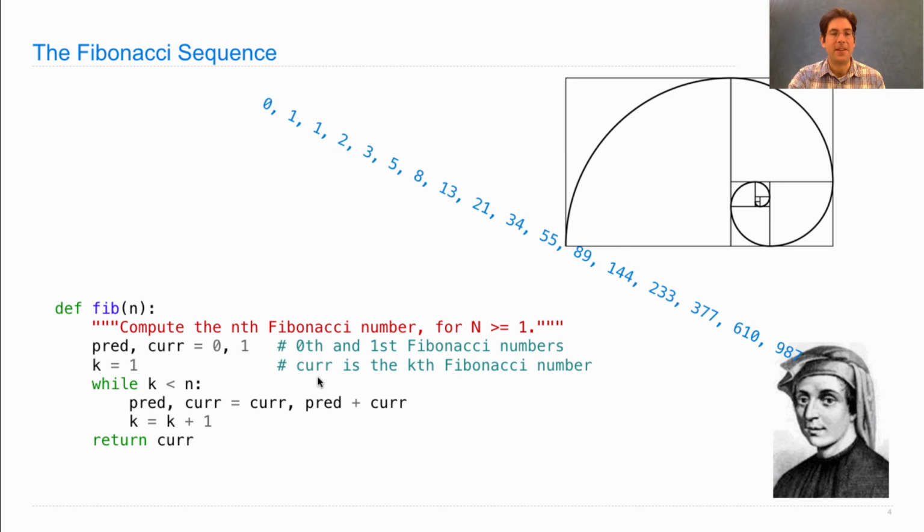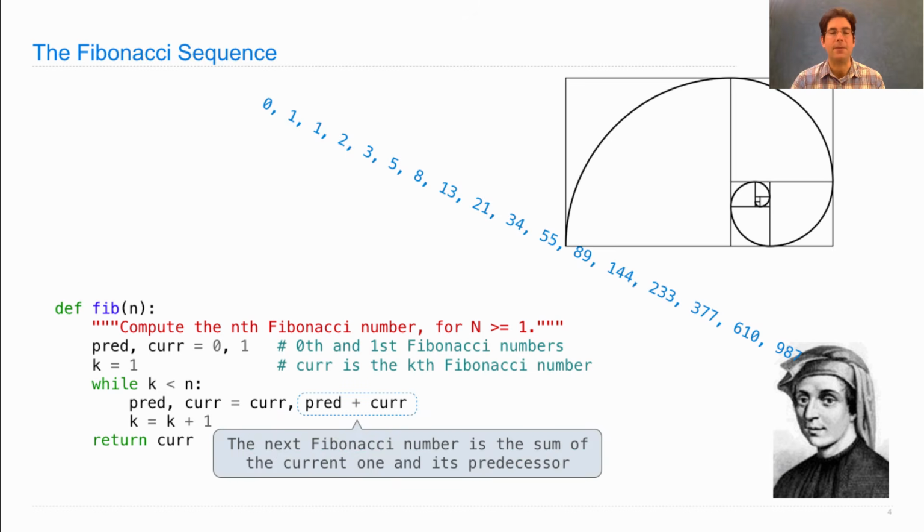Now the current Fibonacci number at the moment is the first one, this one, 0th, 1st. But as we execute this while statement, k will change and cur will change, and k will tell us which Fibonacci number is cur. Okay, this says k less than n. We're going to rebind pred and cur to be the next numbers in the sequence. So the predecessor is bound to the current one, and a new current value is computed. And here we use the definition of the Fibonacci sequence. The next Fibonacci number is the sum of the current one and its predecessor. And we bind that to be the new current Fibonacci number, which has an index 1 larger than before, so that's why we bind k to be k plus 1.